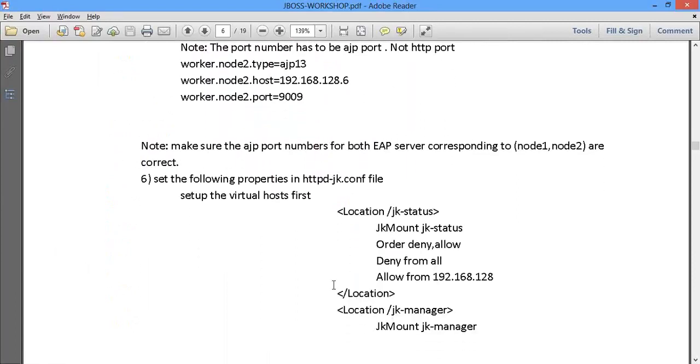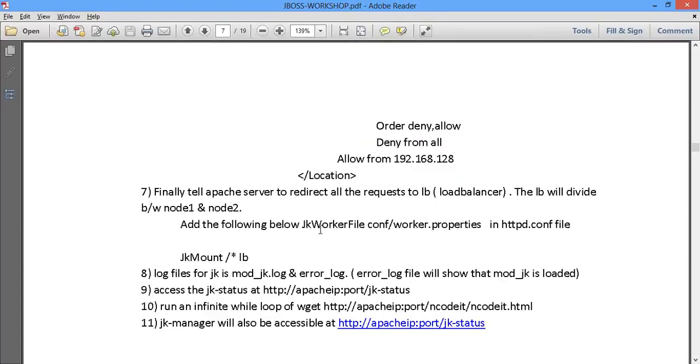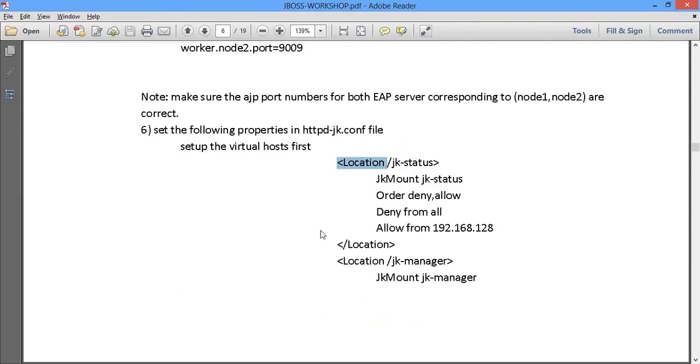Now you have to open up the next step. Your next step is to open up the httpd-jk file, and you have to set up the virtual hosts, which means you have to tell how your request will be divided.